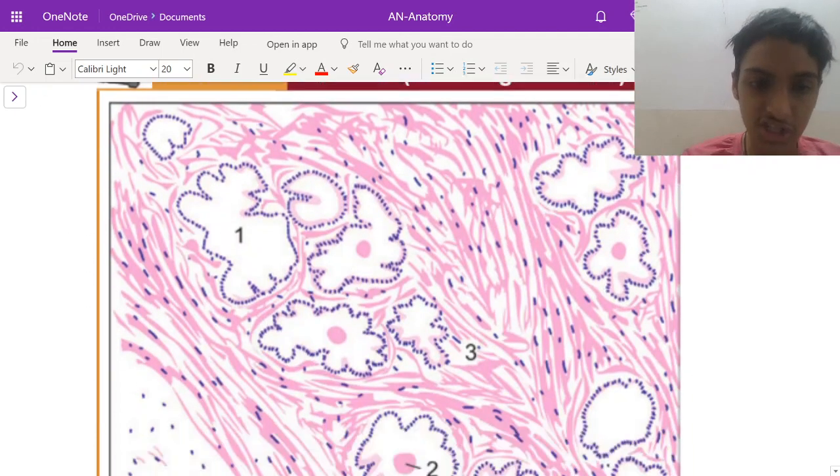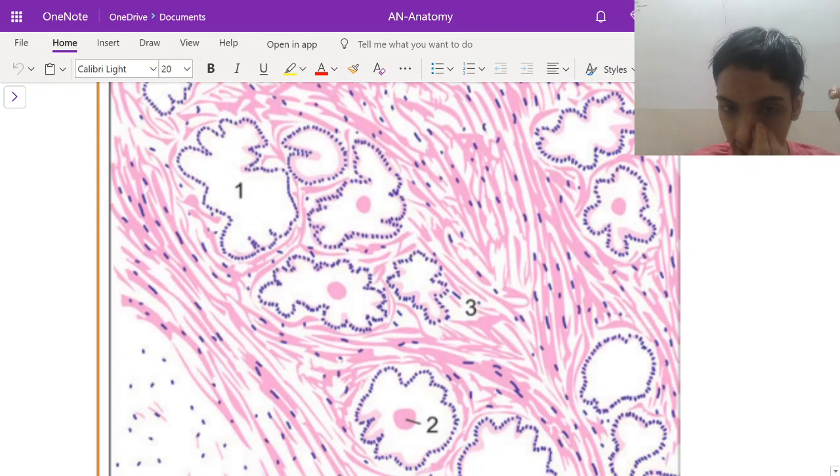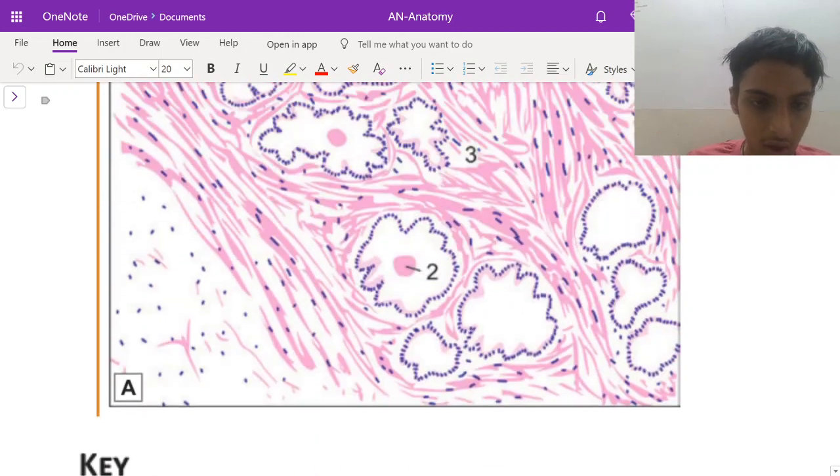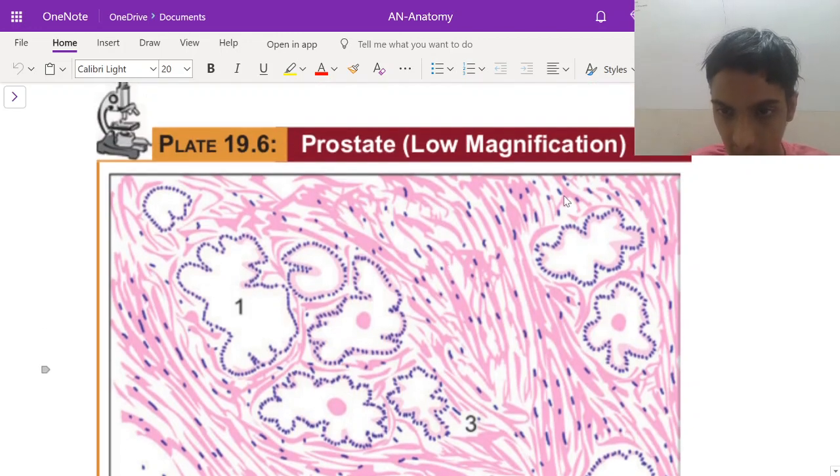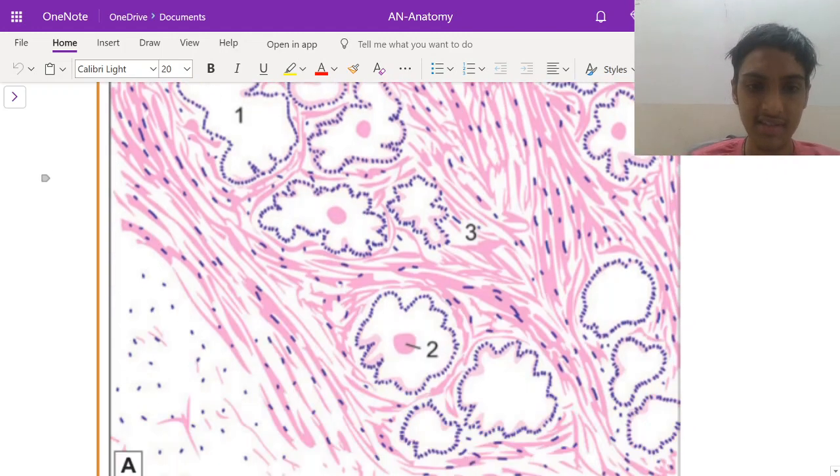Now coming to the histology of the prostate gland, the most important feature will be the amyloid bodies first. So this marked 2 here is the amyloid bodies. The one marked here as 1, those are the irregular folds, or I call it the follicles, lined by columnar epithelium, and all over we can find a number of connective tissue. So see here, there is so much connective tissue here. This is the histology.